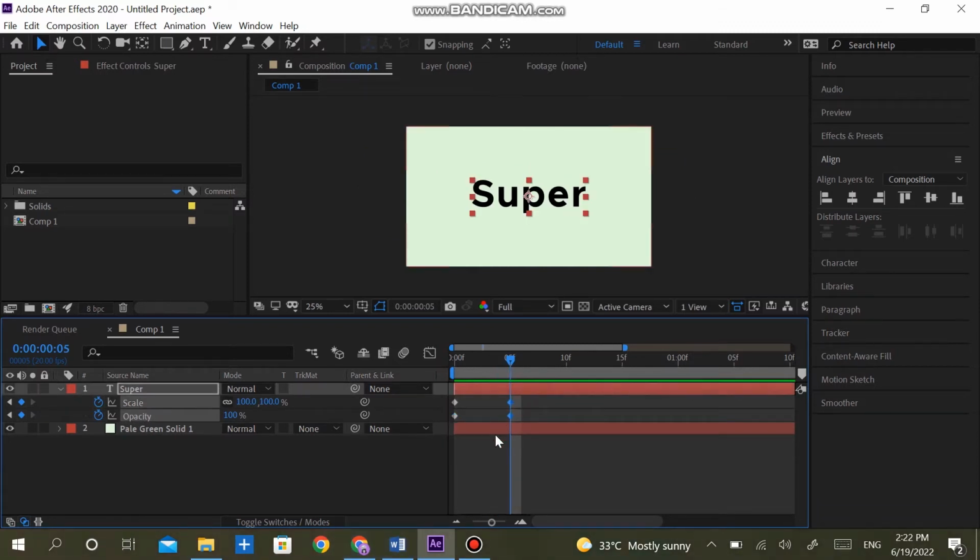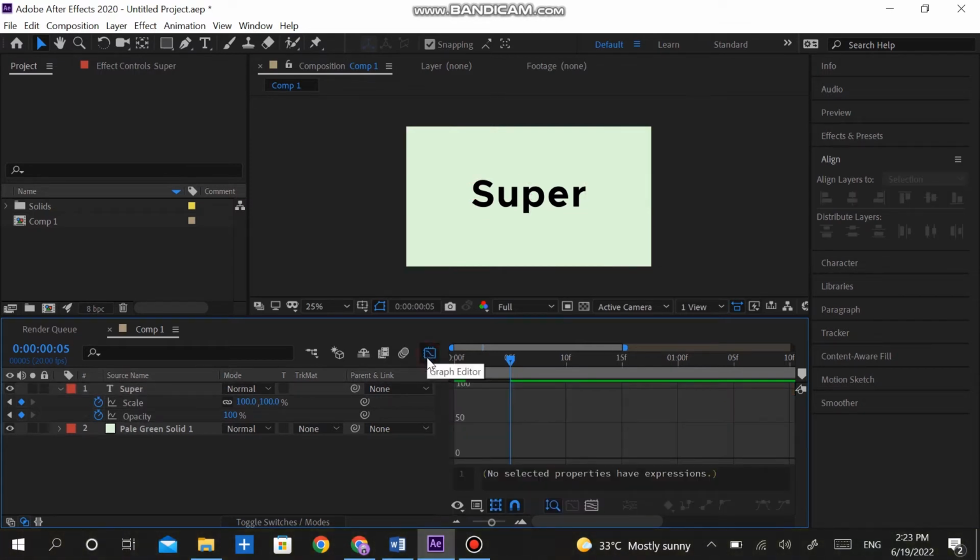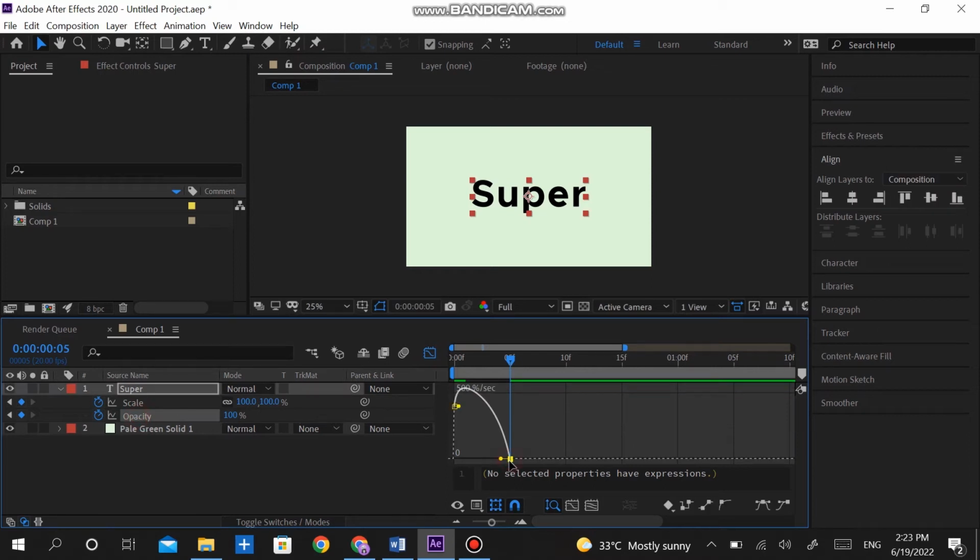After that, we want to ease our end keyframes. We want to do a quick opacity fade on the way out as well. Make the opacity graph like this in the graph editor. I again like to do about 80% influence on scale. You can do this in Graph Editor as I do.